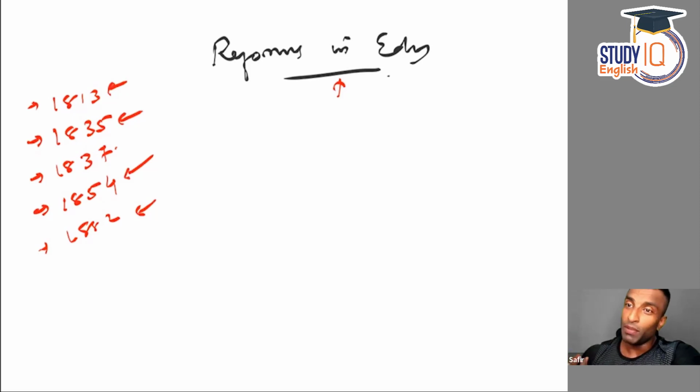This is going to be very important for you to understand and to give you a good perspective when you're writing the answer. So that's exactly what we are going to do. I'm not taking this simply as a history topic, though I'll discuss from that side only, but this is something which is going to give you a lot of knowledge with perspective. So let's start with the first one, the 1813 Charter Act.